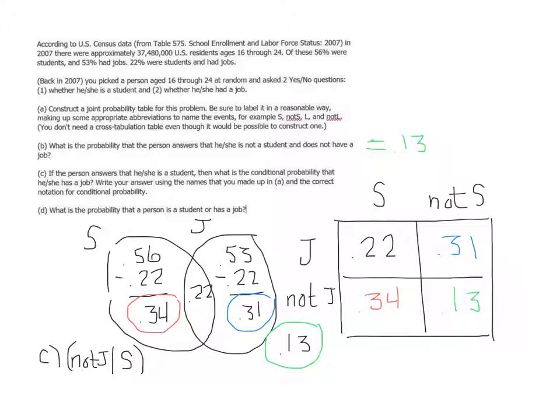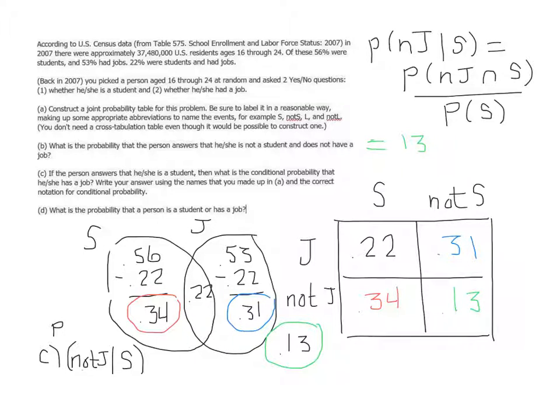So you've learned a probability formula for a conditional probability. And I'll put this up here in the top right-hand corner. So with a conditional probability, you always take the probability that he is in both events. In this case, both does not have a job and is a student. That's what that intersection means. And you always divide by the given. So in our case here, the probability that he does not have a job and is a student is our probability in red. It is our 34%.